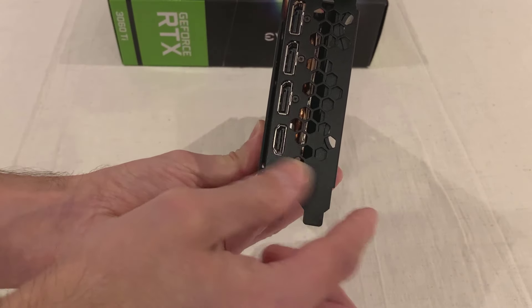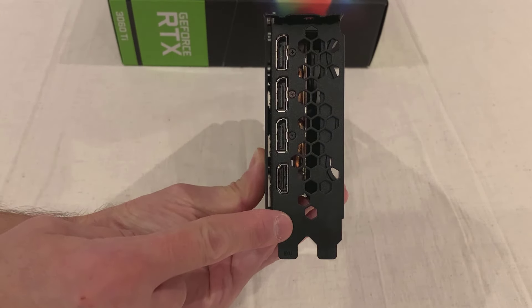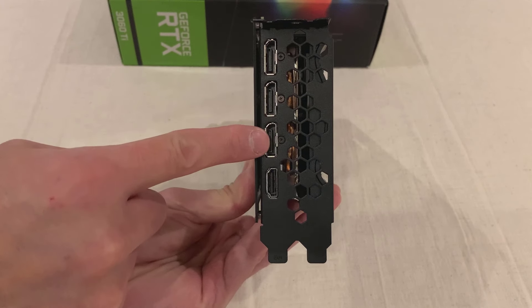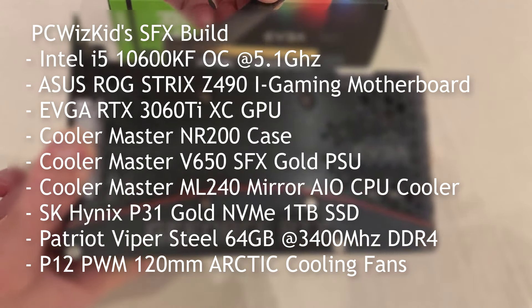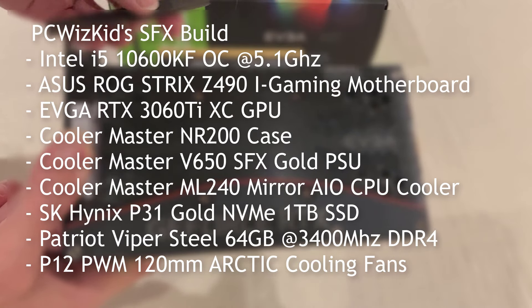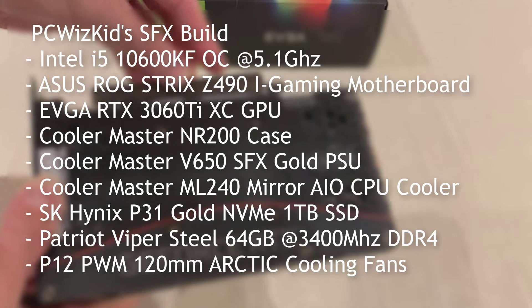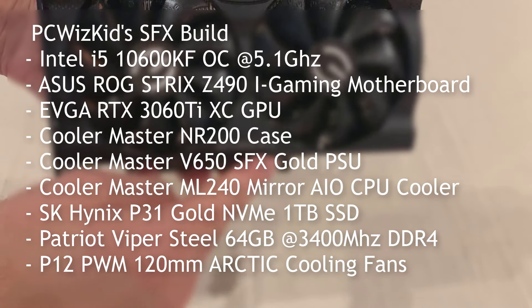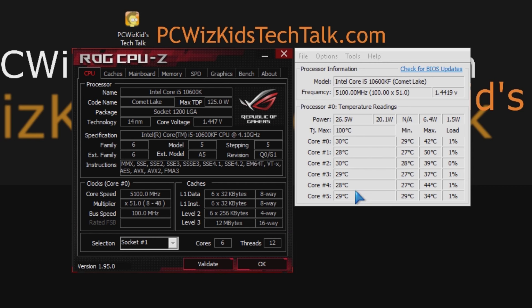Being a small little card, this fits very nicely inside of this case. You can hook up four monitors in there. I'll be installing just one monitor here to show you what I'm talking about in this build. Pause the screen on the specs if you want to see the rest of it. I am overclocking the CPU to 5.1 GHz, and all these high-end components are really going to help ensure smooth results and maximum performance.